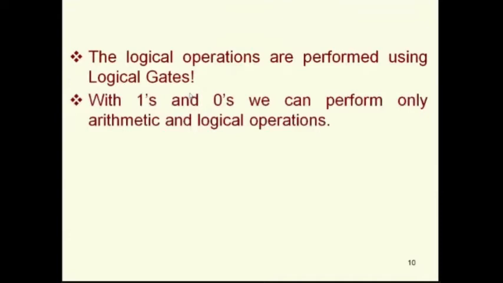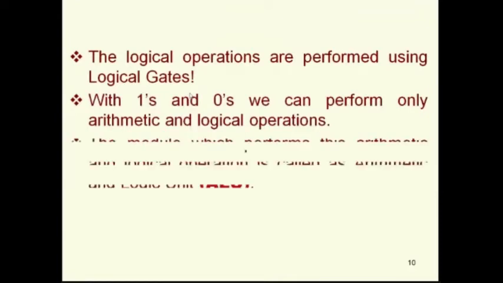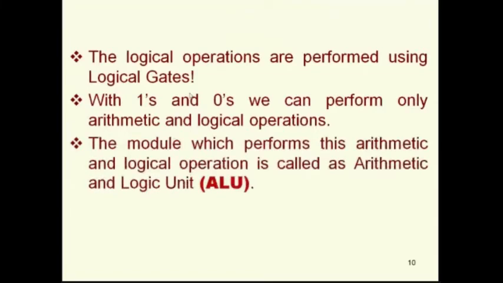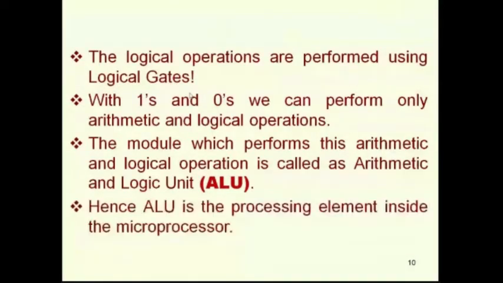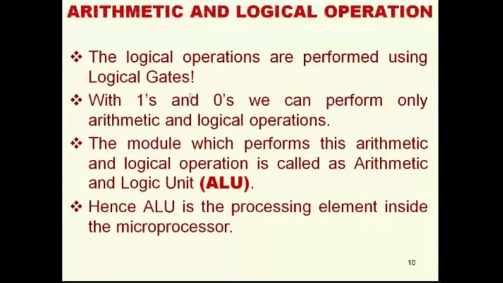ALU is the only element. So with ones and zeros, we can perform only arithmetic and logical operations. The module which performs these arithmetic and logical operations is called the arithmetic logic unit. Fantastic. It's beautiful. Hence, ALU is the processing element inside the microprocessor. So now we are coming in depth. The combination of full adders and logic gates becomes the arithmetic logic unit, which is the processing element inside the microprocessor. That we must know.